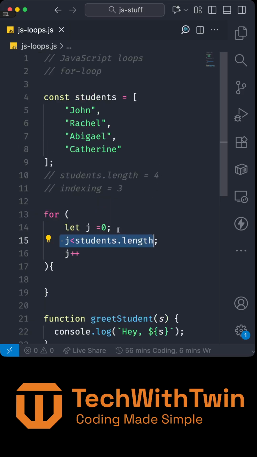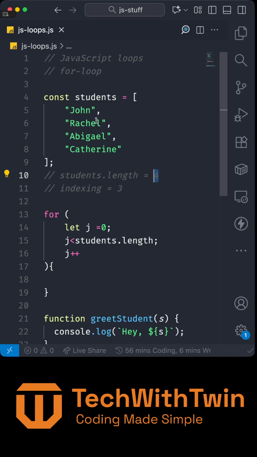We said j is the index because we are looping from index 0 and going all the way up to students.length. The current index is less than student.length. And we say that the student.length is 4 because we count without basing on the indices. So it doesn't start at 0 when counting.